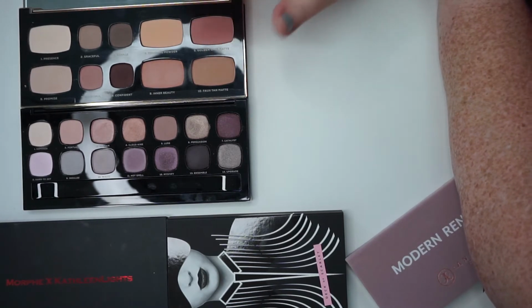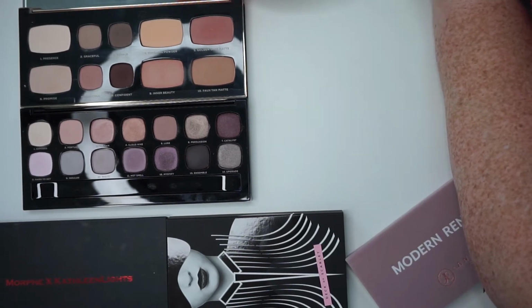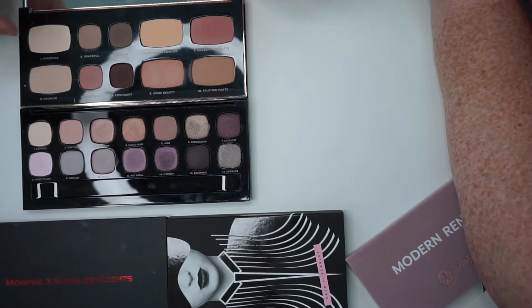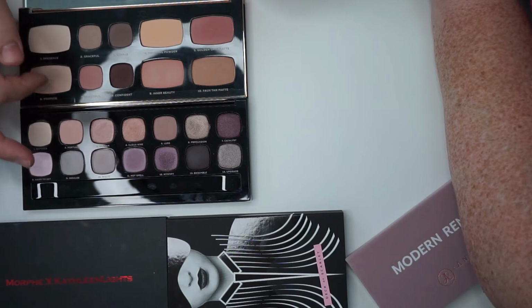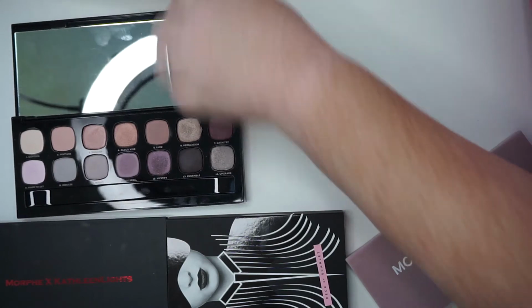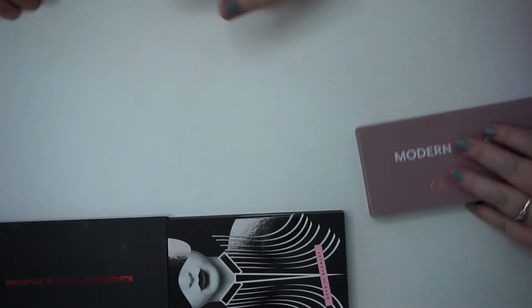I love that this is like a face and eye palette, and this is just an eye palette. At first I was going to get rid of this one, but now that I'm looking at both of them together, I think I want to keep them both because of the face part of this one. You definitely should, especially because a lot of these colors do feel like they work very well together for face and eye looks. I feel like these two actually go rather well to kind of blend between the face and the eye. Okay, so I'm going to go ahead and keep both the Be Beautiful by Bare Minerals and the Bare Essentials. If you guys haven't seen this palette, you guys pick it up.